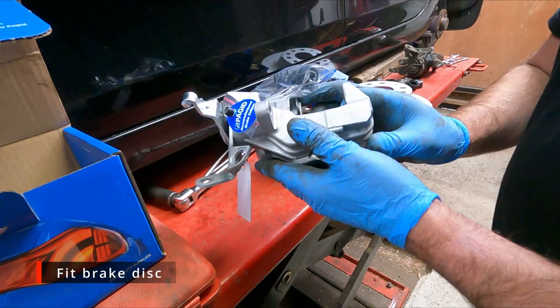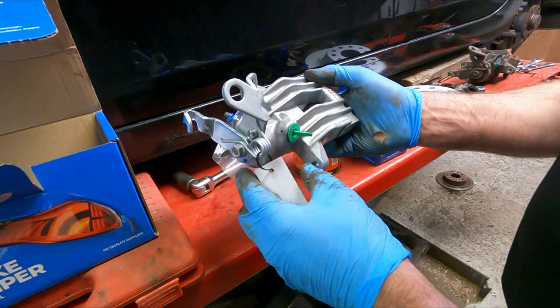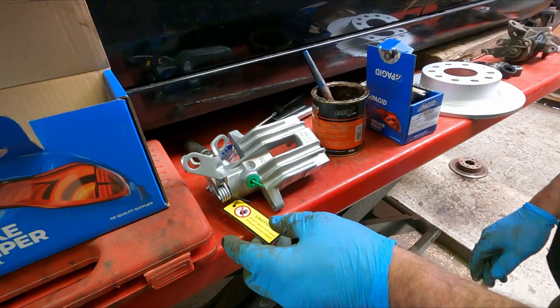Okay, so here's the new parts we'll be fitting. Here's the new brake caliper. I haven't gone for main agent parts. I generally use a motor factor. There's plenty of them about. If you're contemplating a job like this, it's worth giving them a ring.